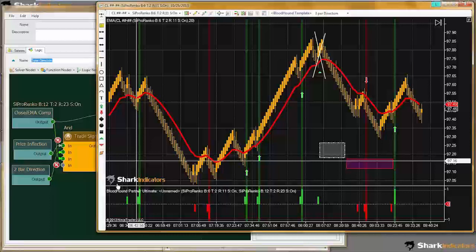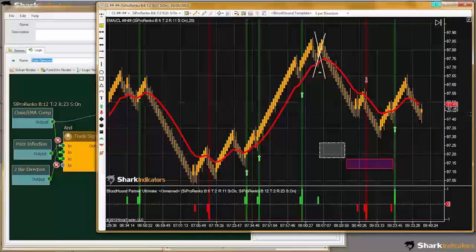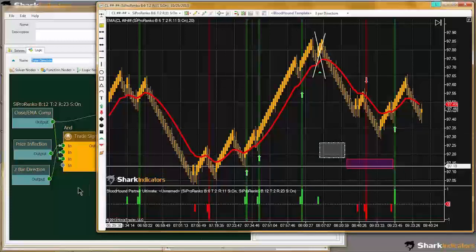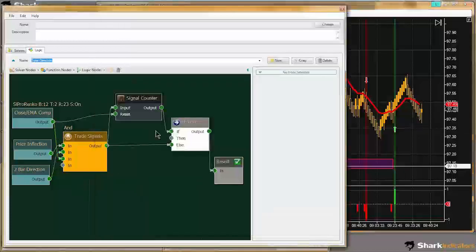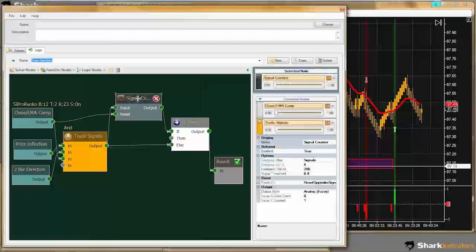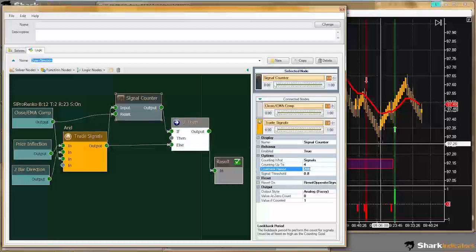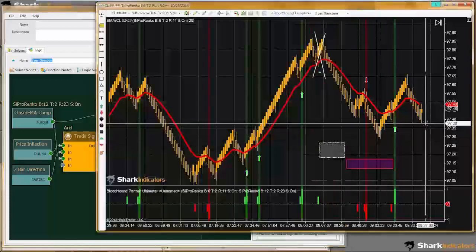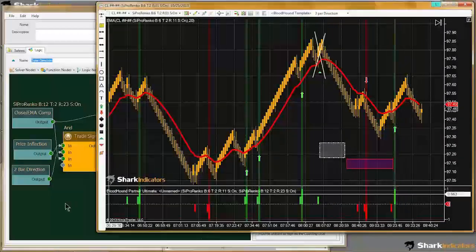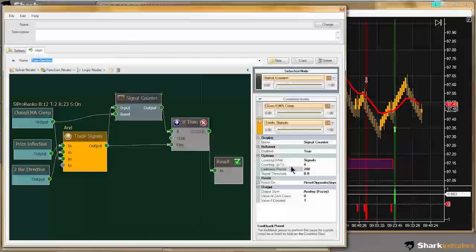So yes, I think I understand what you're asking, Gary. To get this to work in real time on live data, you have to have this system set up exactly like this. If I change this look back period to 10 bars, it's not going to function the same way anymore in real time. It's going to change the whole behavior of this system.